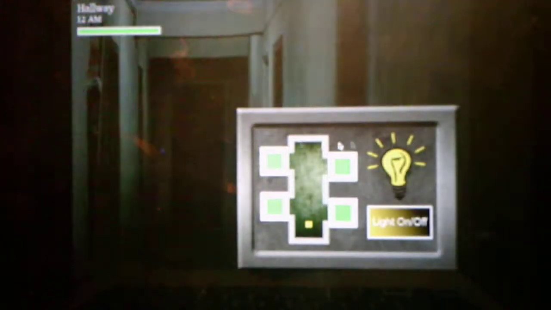Okay, let me know in the comments which door to close for which camera Toad appears on, because I just do not know. And I already got jump scared by Yoshi, so that's making it difficult.